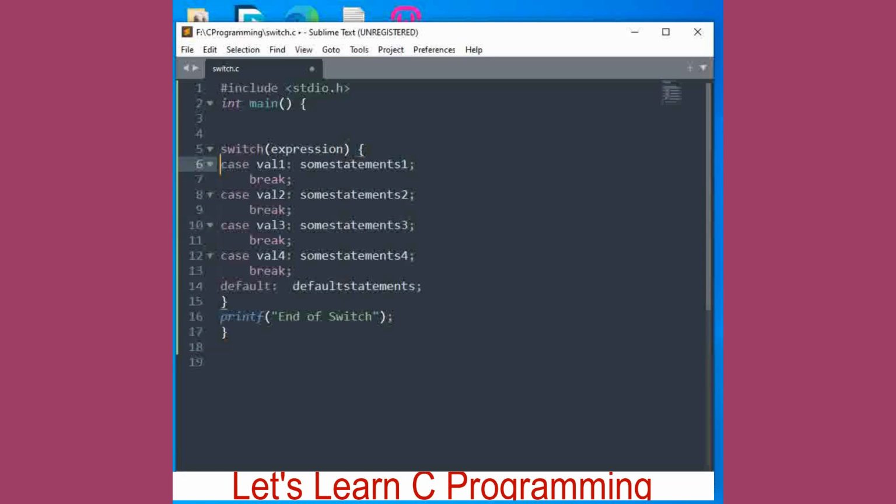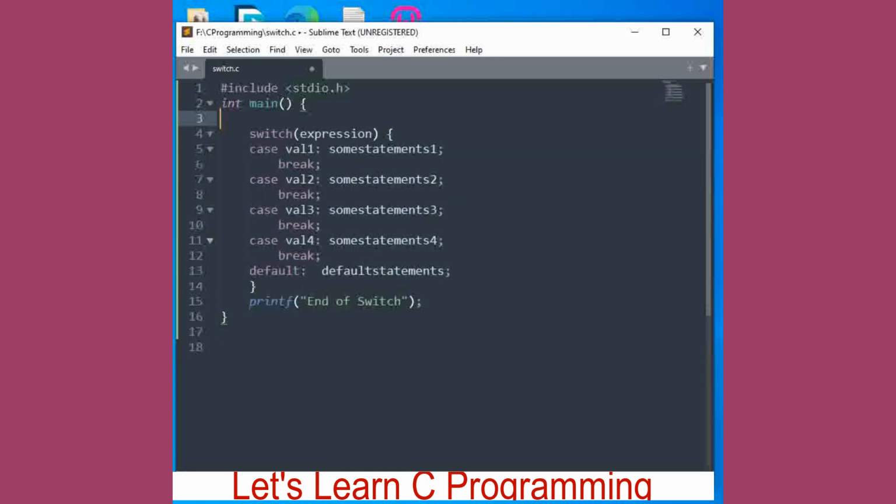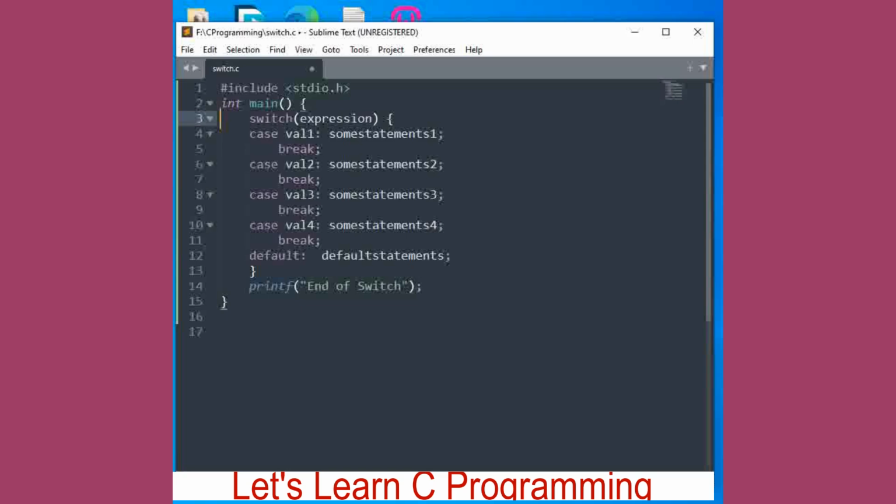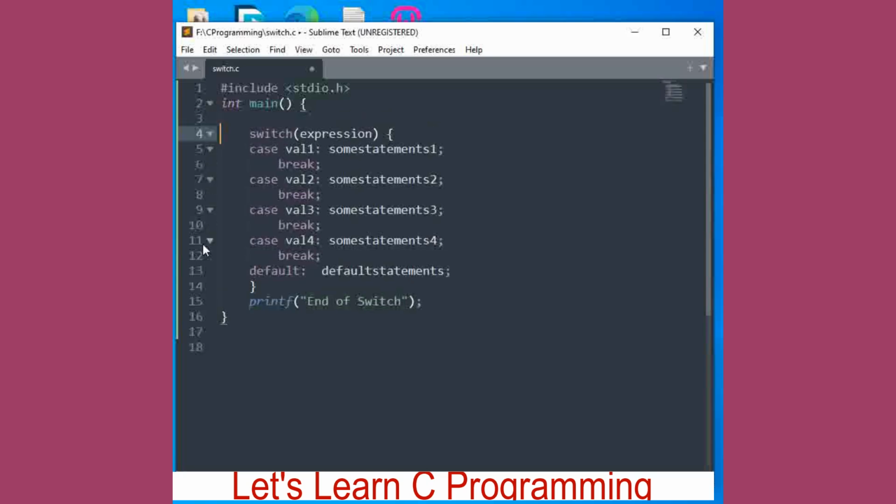You have to adjust this, right. This is a .c program for checking the switch. Now here we have to remember, whatever expression we have here, the answer should be either an int or a character. You cannot check float, you cannot check strings and all. Only thing is that it should be either int or character.